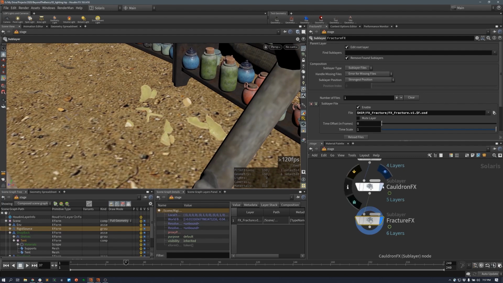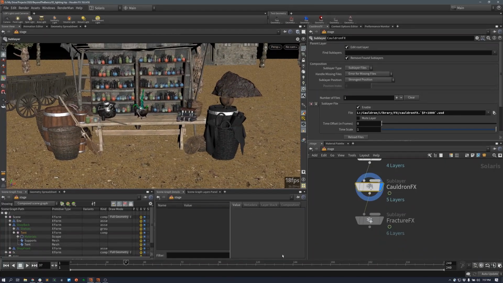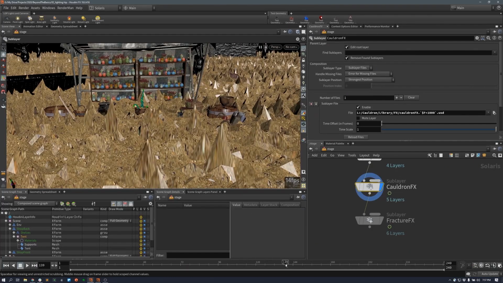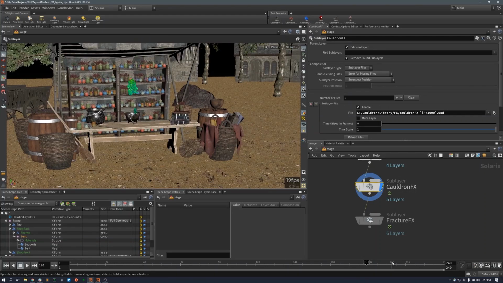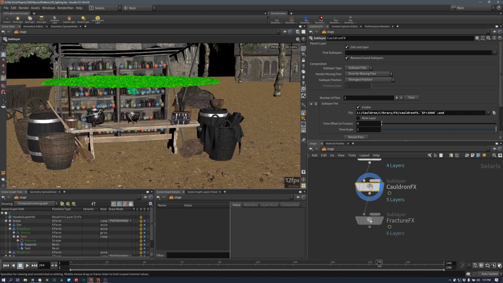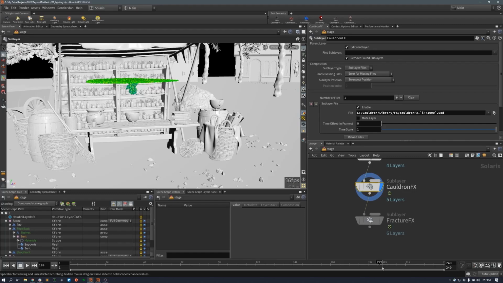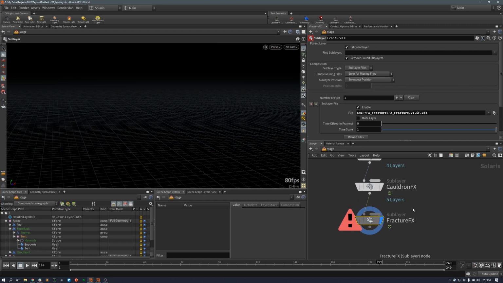So let me just quickly look at this effect here for a moment, and get an idea of what this cauldron is doing. I think it's right around here. So maybe we want, I don't know, 199, 200 is where we want. Let's see. We'll have Steven's stuff start at frame 199.